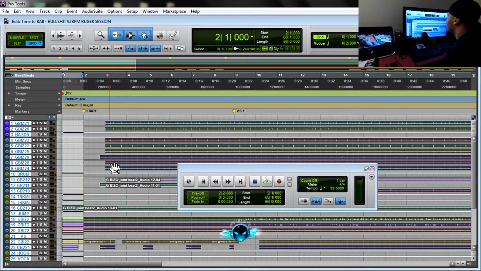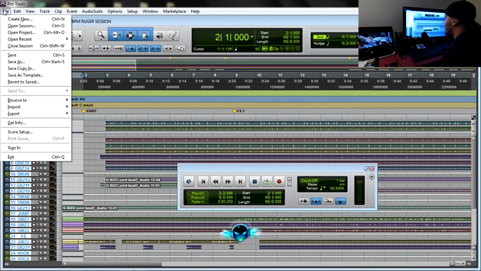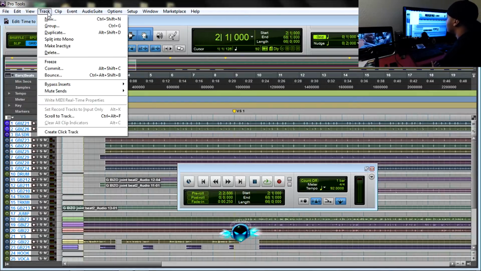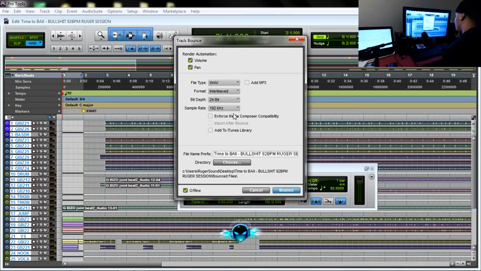So if you have Pro Tools 12, all you have to do is hit Track and Bounce. When you're bouncing your song out, rendering it as a song file, you go File, Bounce. But to track it out, you go Track and then Bounce. What this does is separate each and every individual track. One important thing is this right here. You want to have WAV. AIF is okay. MP3 is not good. WAV is the best file format to put it in.